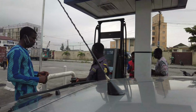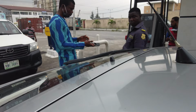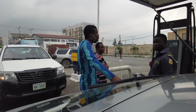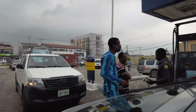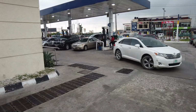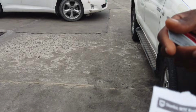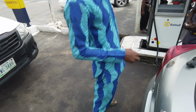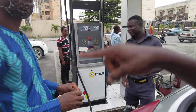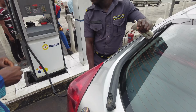So it looks like he takes the money through POS, they pay, and then they set the gas over there. That's what's happening. Yes, sir. I have an example. Wow. That's the receipt they show of how much it is. Oh, okay. And then once they put it in, they put the amount in there. And then it goes, well done, sir. We're trying to learn the Naija system of gas pumping. So you pay, he pays you, and then you put the money in there, abi? And it ends, right? I think.